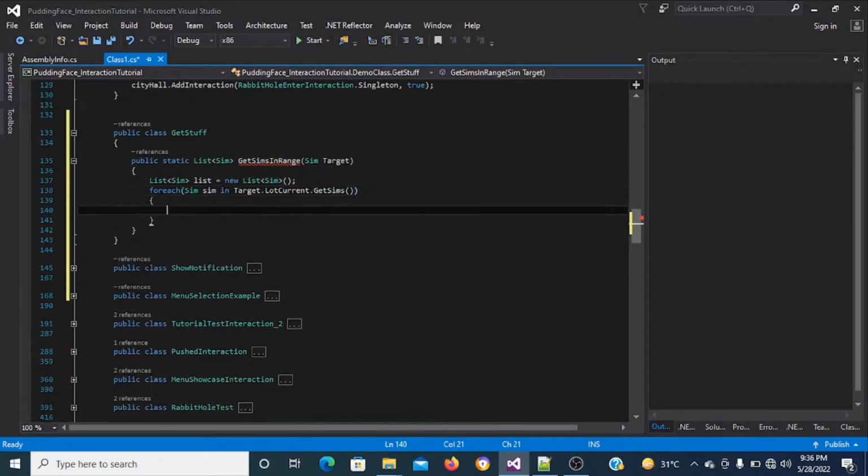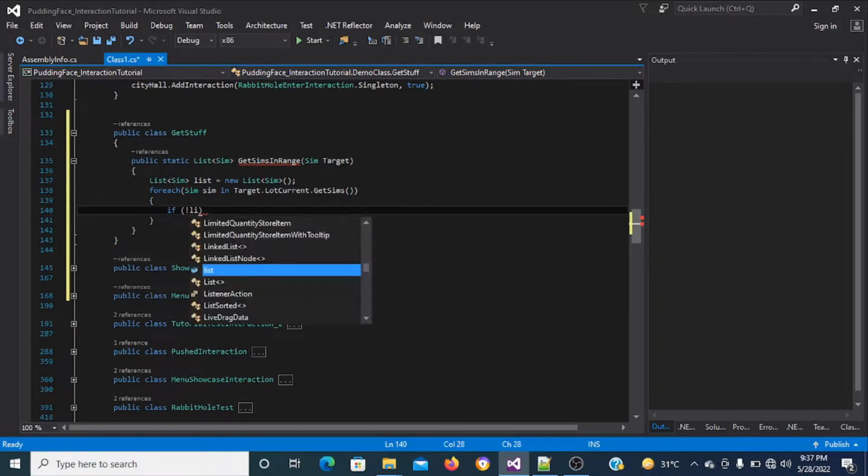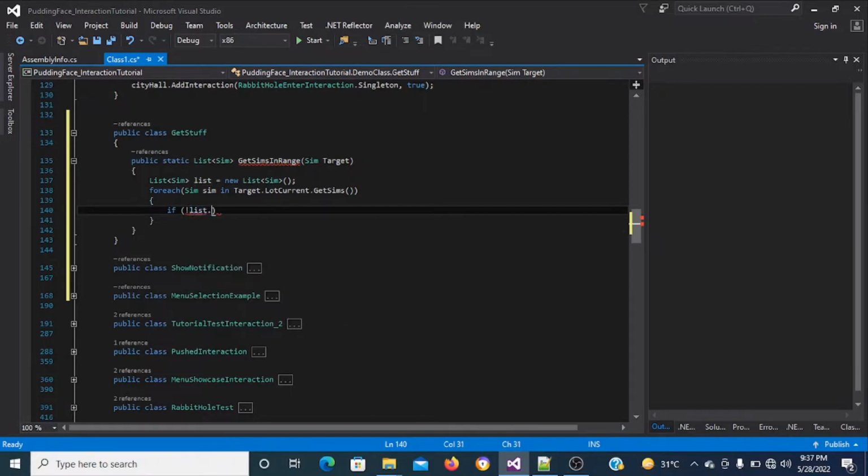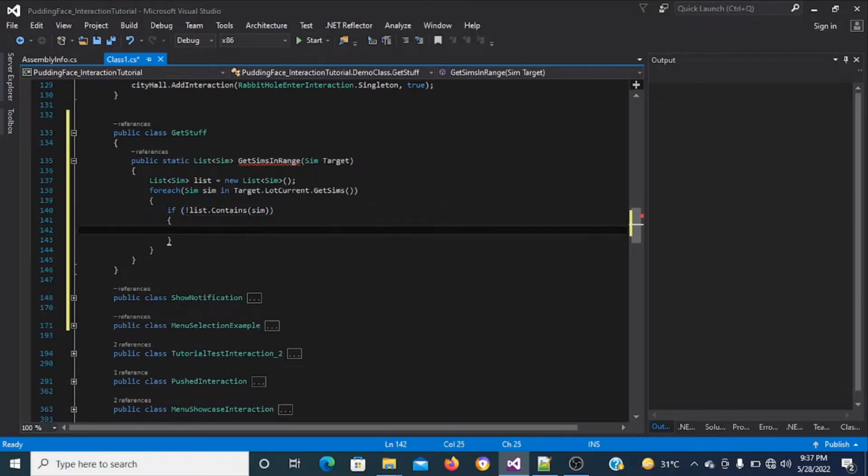Now curly brackets, if brackets not list.Contains sim, curly brackets again, list.Add sim. So this is checking if the sim isn't already in the list, so we don't want to add the same sim in the list twice.